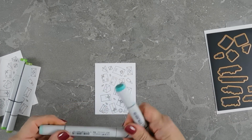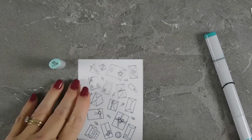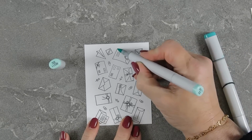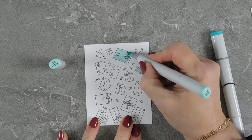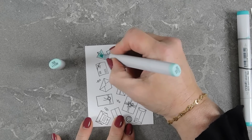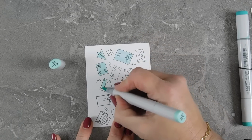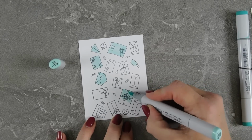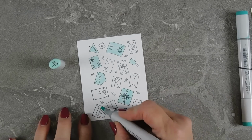Okay, let's color in, we'll do the teal. So I'm going to zoom in, and I'm going to share with you which items have coordinating dies. The little tag here, this little envelope does too, the larger one. My coloring is going to be really basic today. It does cut out the airplane here. And it does cut out this letter. It cuts out this envelope. And then it cuts out this one. And then it also cuts out this one.